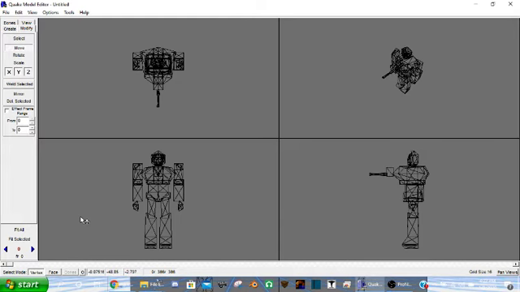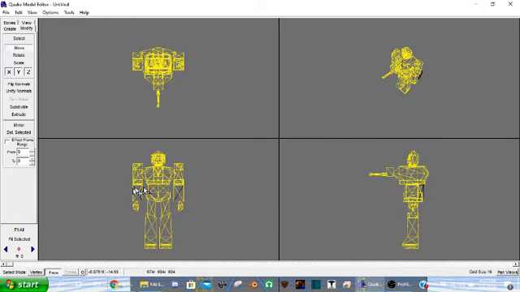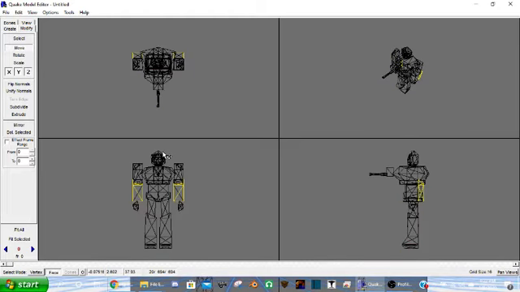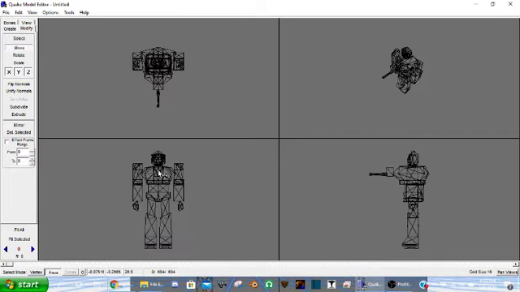So actually, to deselect everything, I haven't figured out how to deselect everything at once. So you want to hit A to select everything, and then hit I, which is the invert of what you select. Normally what I does, see here, the arms are selected under face. If I hit I, it'll flip and select the whole model. So you hit A to select it all, and hit I to deselect. Make sure you're on select and not move or rotate or scale. That way you're not messing anything up.